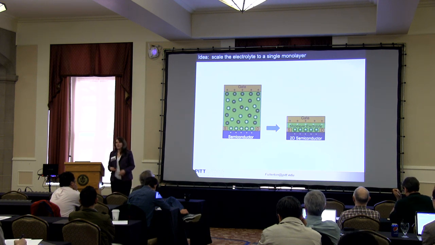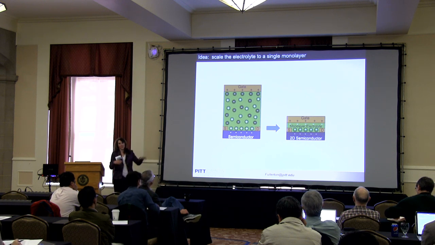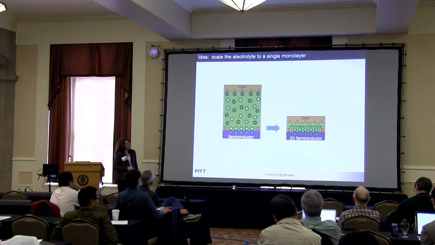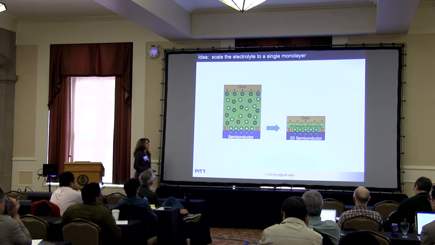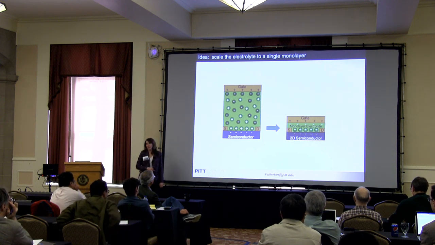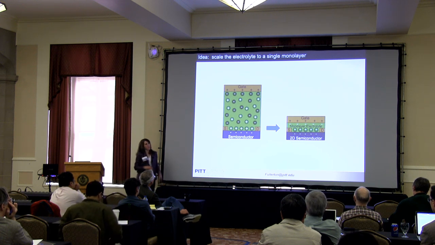And so if you consider memory, turn the device on its side, we have two competing requirements. In memory, you want to set a state and have it stay there for a really long time, like 10 years. Keep your pictures around for a while. And so the energy barrier to switching these two states would have to be high. But you also need to read and write the device quickly. So we need to be able to lower the barrier.